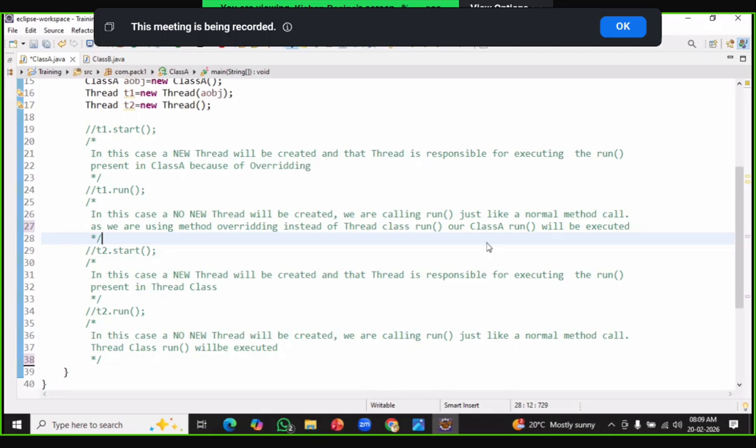Molly asks, in advanced Java, do we have Spring Boot also? No, Spring Boot is different. Advanced Java is different. Advanced Java will be completed within 50 working days. But when you speak about Spring Boot, it will take 80 to 85 working days. Just like core Java, Spring Boot is also going to take that long.